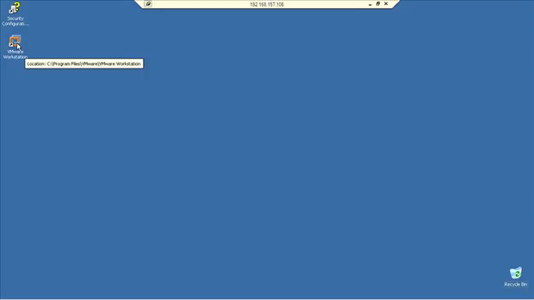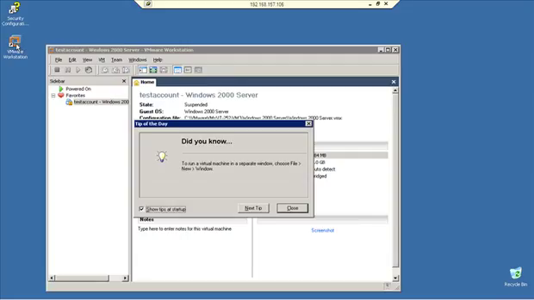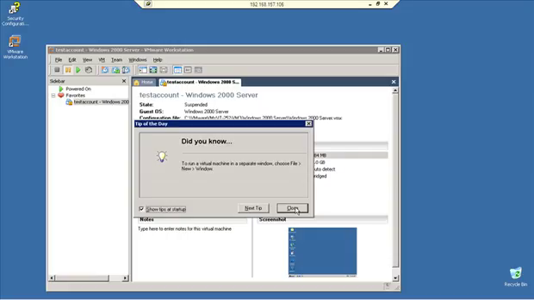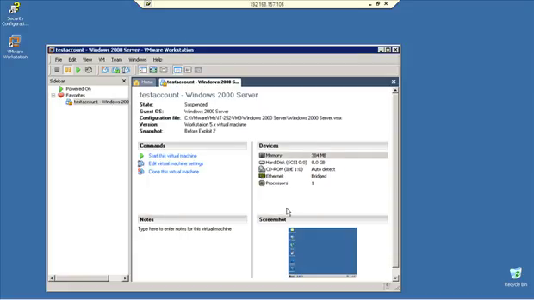When you connect, there's a VMware Workstation icon on the desktop. Double click on it and it will open up VMware, and you get the tip of the day. You can read through some of these. They're kind of interesting, good things to know. I'll click on close. What you will find here is a Windows 2003 server set up for you, and it's suspended.